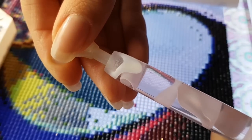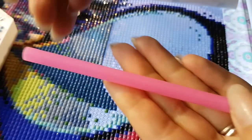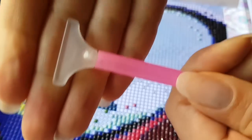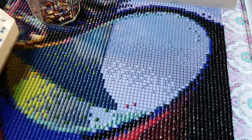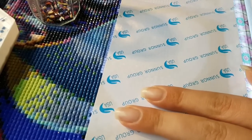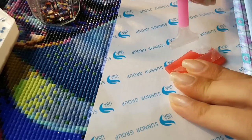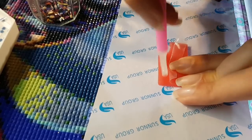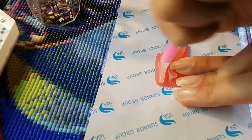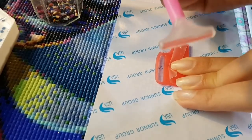So you just take the nine-placer and pop it into the end of your pen — you're more than likely going to have one of these pink pens, so you just stick it in to the end like so. Now I'm going to fold this down so we can fill up the pen with wax. This pink wax came in my EverMoment kit since this is an EverMoment I'm working on. The first stab I always go for the middle of the goop, and wiggle it back and forth.